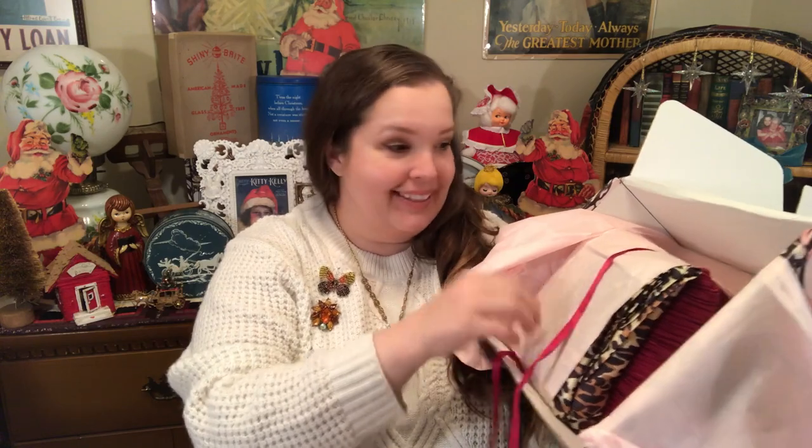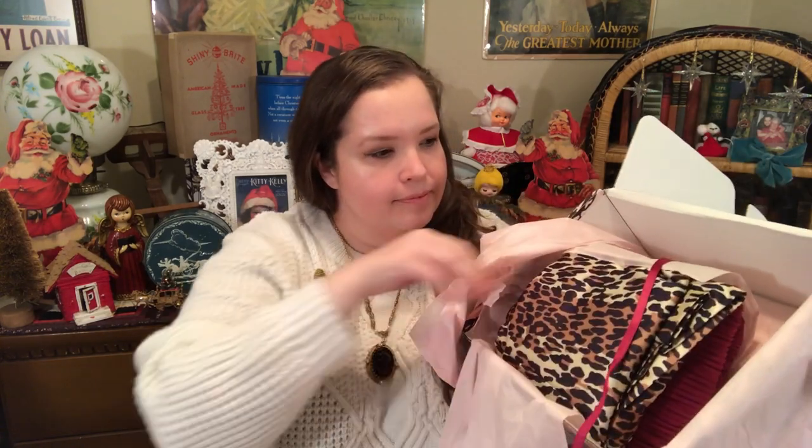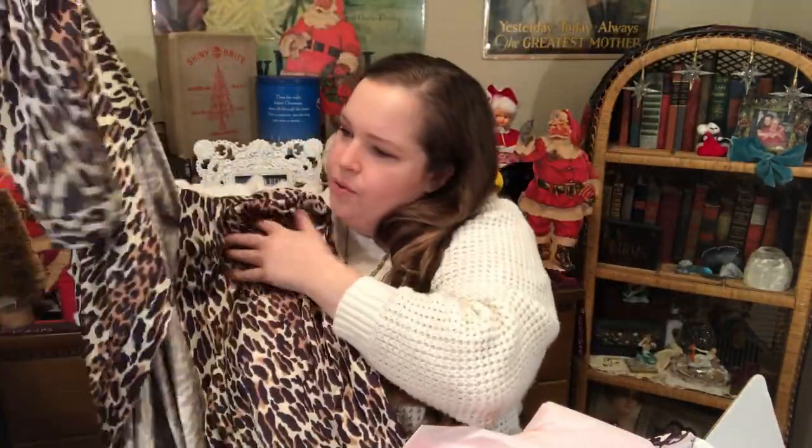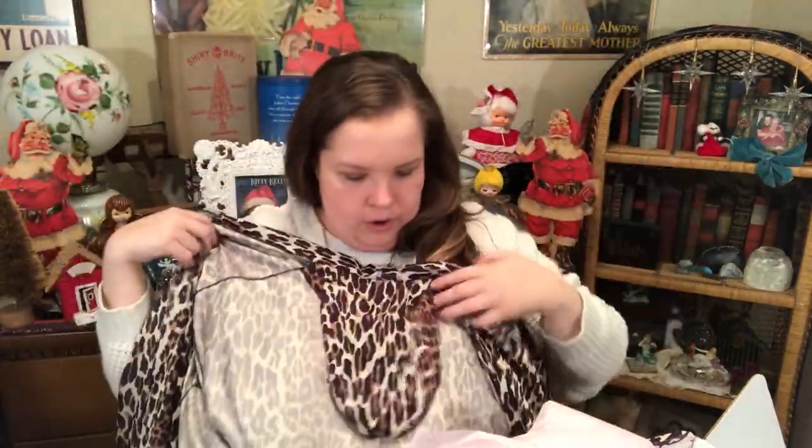Okay, so there's more in this bundle here. Ooh, I like animal prints. Oh, this is awesome. Ooh, this is an animal print cardigan? Robe. Nope, it's a robe. Animal print robe. But y'all know me, I'm going to style this up with an outfit and it'll be great. It's a super lightweight material, which makes it great for wearing with layers. You're going to love it.